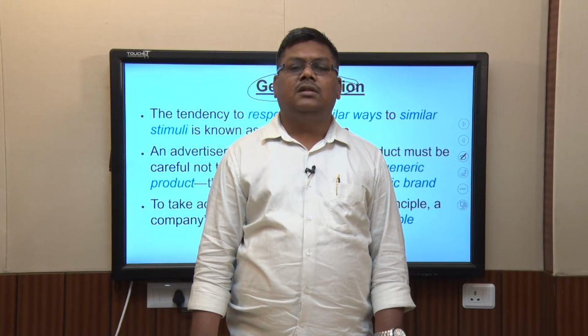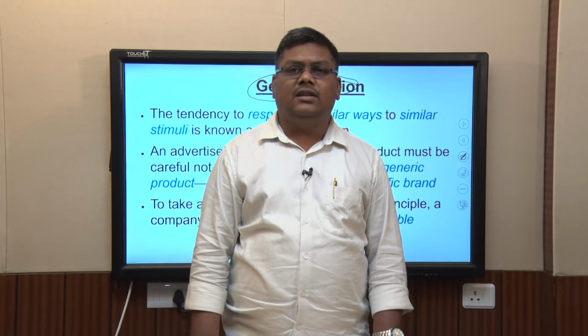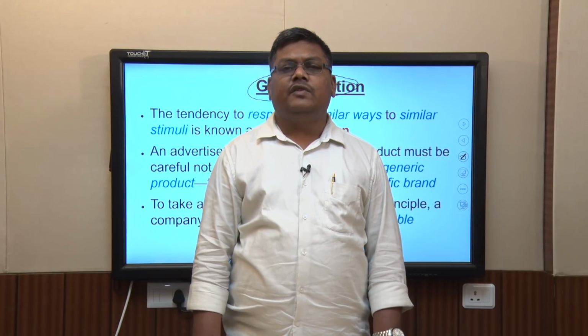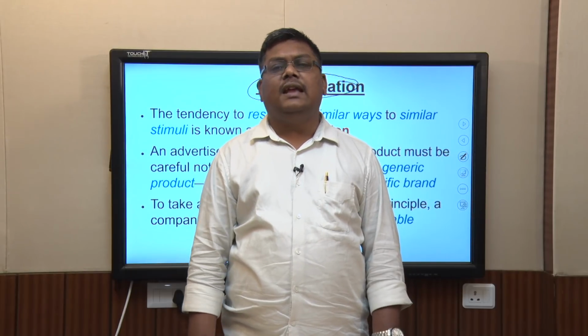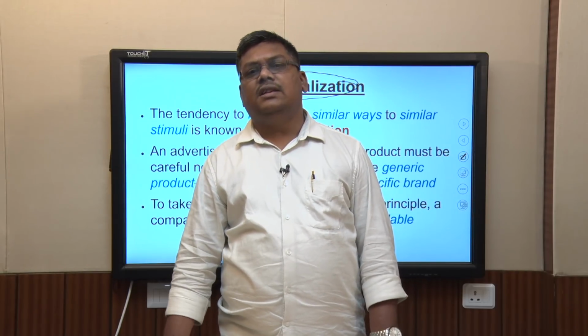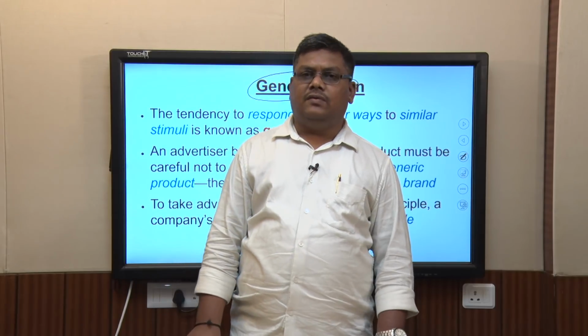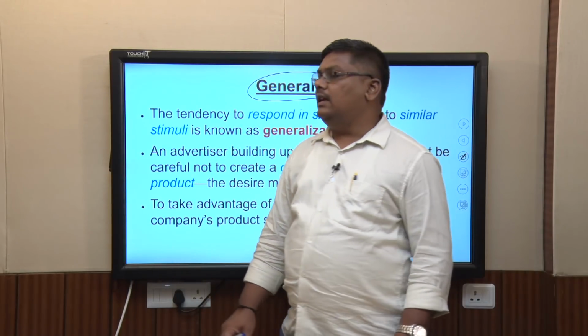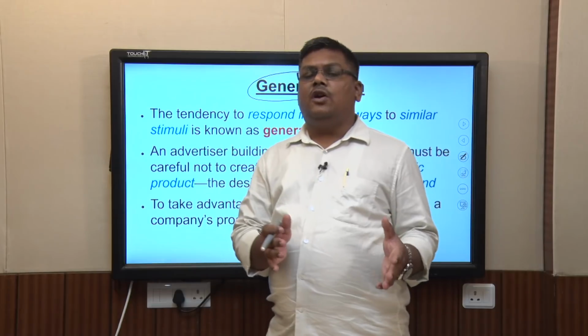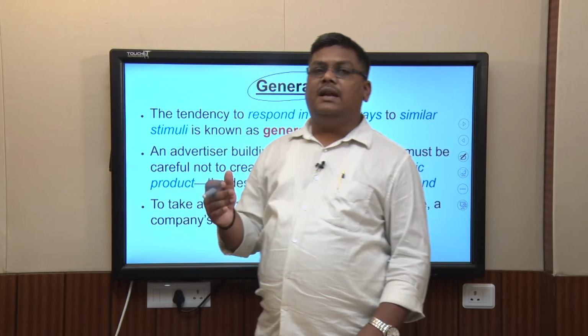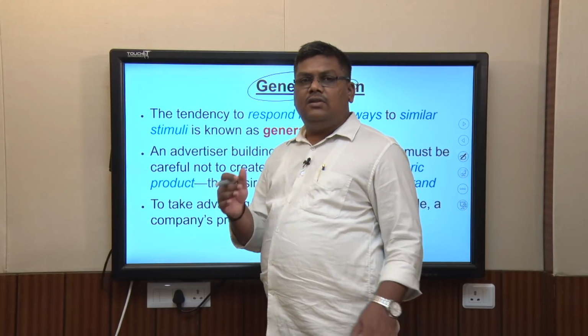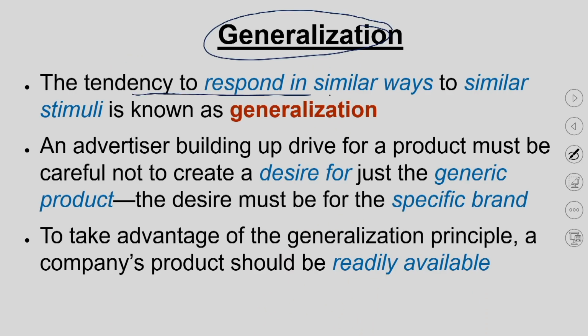So, if you want a soft drink and there is a higher drive for a soft drink, what will happen is, given that your initial soft drink is not available, you will generalize. You will buy a soft drink which is similar to your soft drink, and that is called product generalization, where you generalize features of the brand that you like to other, competing brands. That is called generalization, or when you equate them together. So, the tendency to respond in similar ways to stimuli is called generalization.